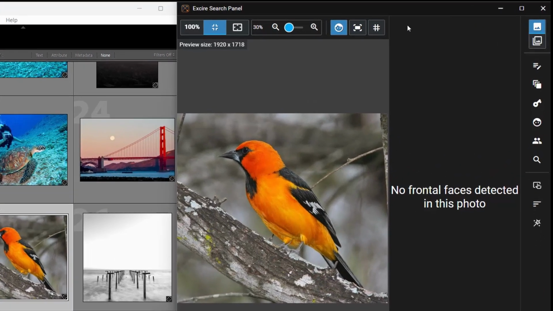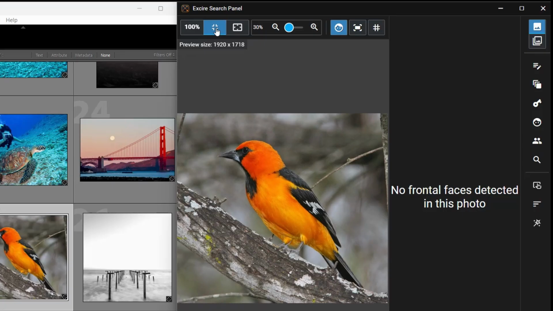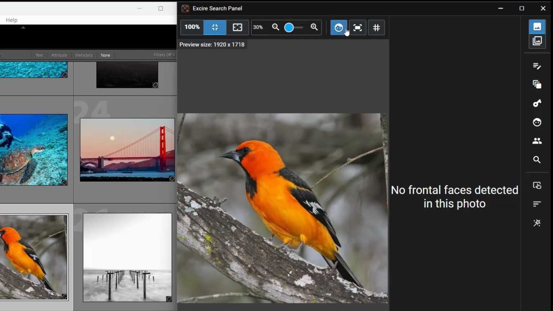At the top of the panel, you'll also see some useful tools. We have these image sizing tools. You can zoom in, you can fill the window with your image, or you can fit the image to the window, or you can always drag the resizing slider if you like. What I think is really cool are these three tools here on the right. There's a grid, which you can toggle on and off, and it's a nice way to check your compositions or to act as a quick reference point when you're deciding if a horizon line is straight.